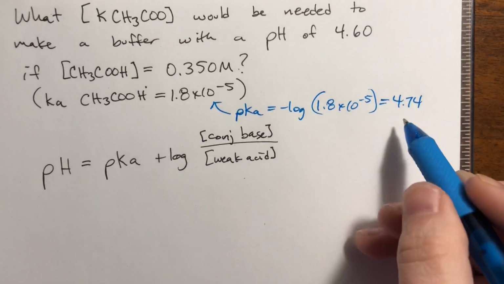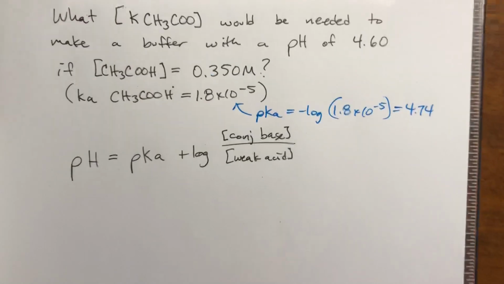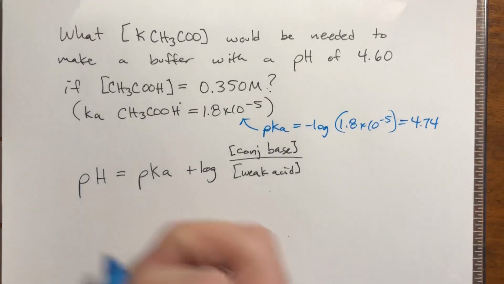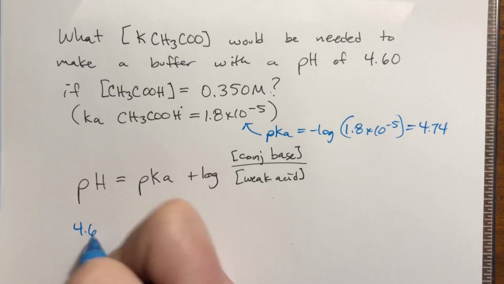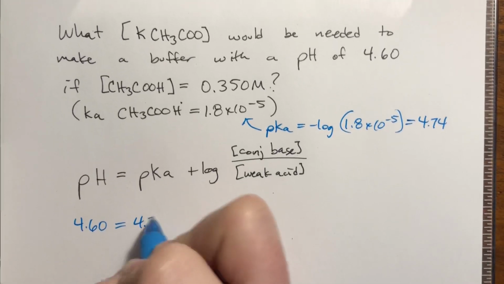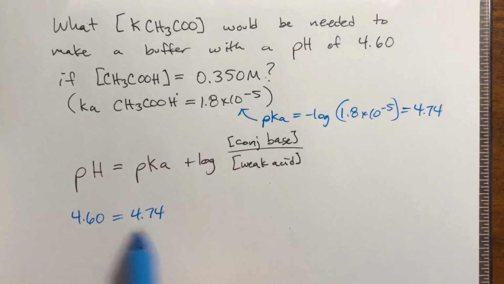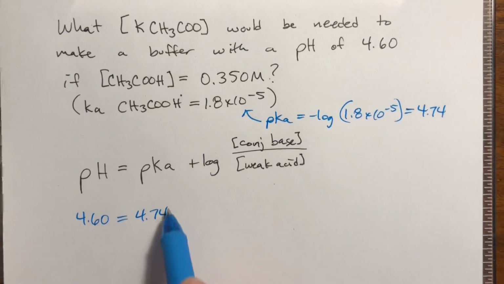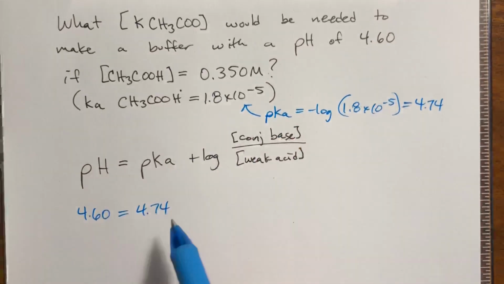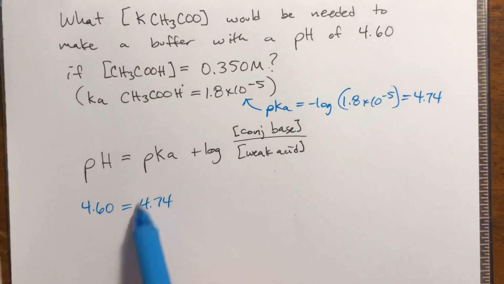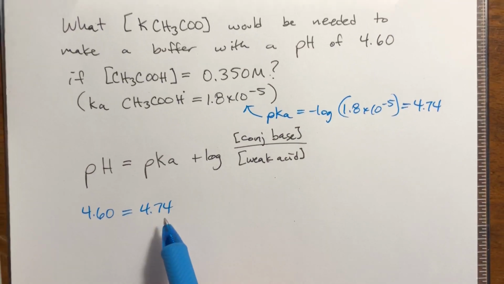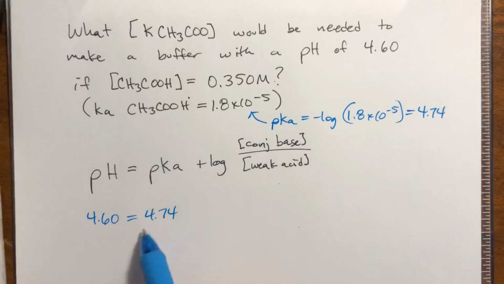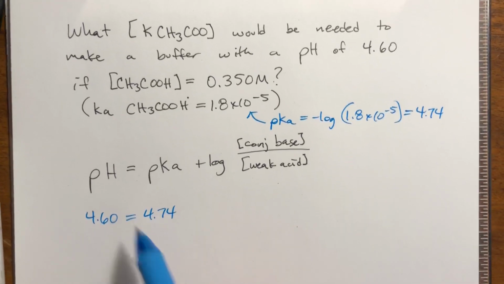In terms of these numbers here, we actually know most of this. This is just some algebra. So pH is 4.60, pKa is 4.74, which is encouraging. These numbers are near each other. This conjugate acid base pair has a pKa of 4.74, which means it's good for making a buffer anywhere between about 3.7 and 5.7, plus or minus 1 pH unit. This is within that range, so it's acceptable.